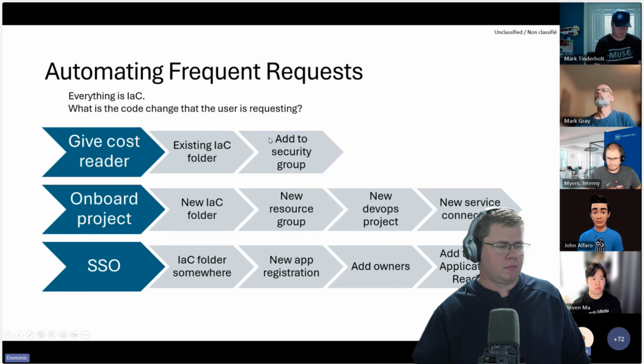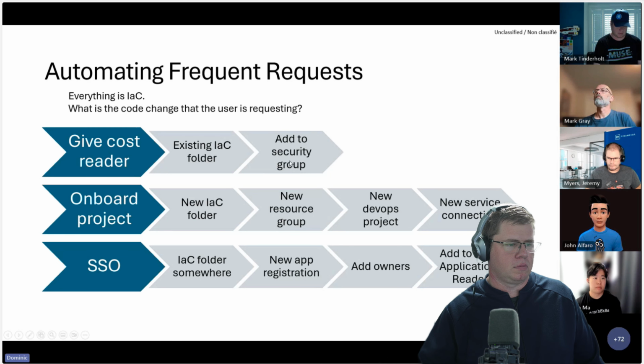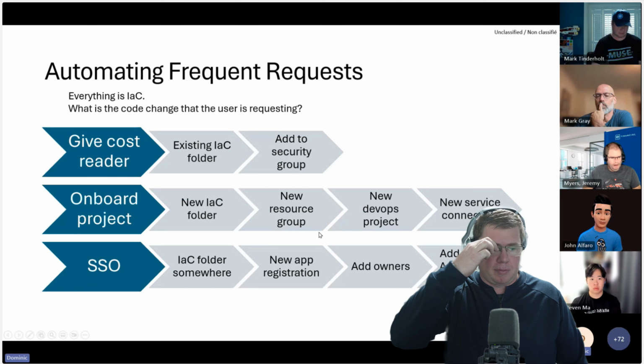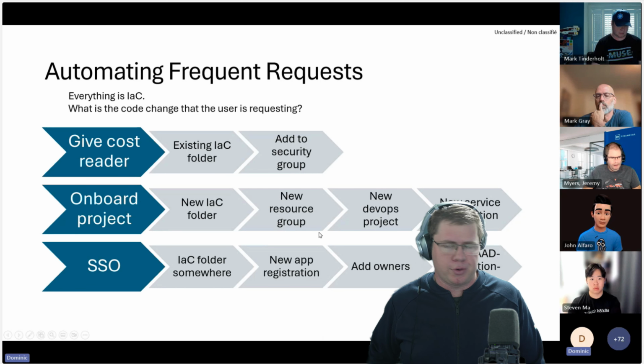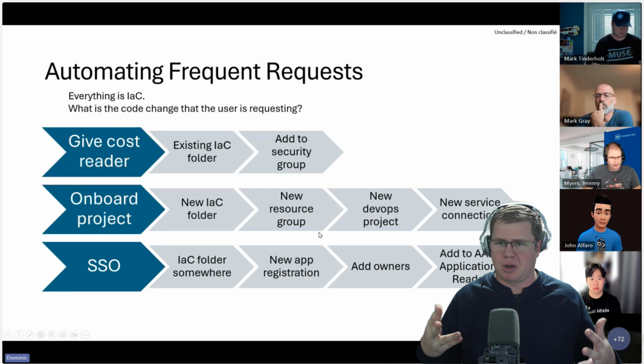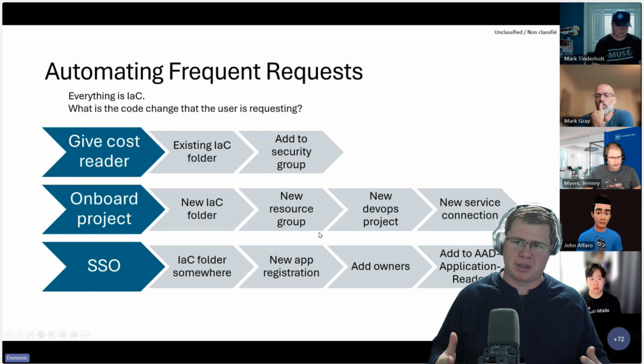So translating user requests into code and being able to have an end-to-end understanding of what our domain concerns are and how that gets represented in our infrastructure as code. I mean, that chevron in the middle, onboard a new project, this is kind of like what I'm talking about when I'm talking about automate the automation with Terraform, right?